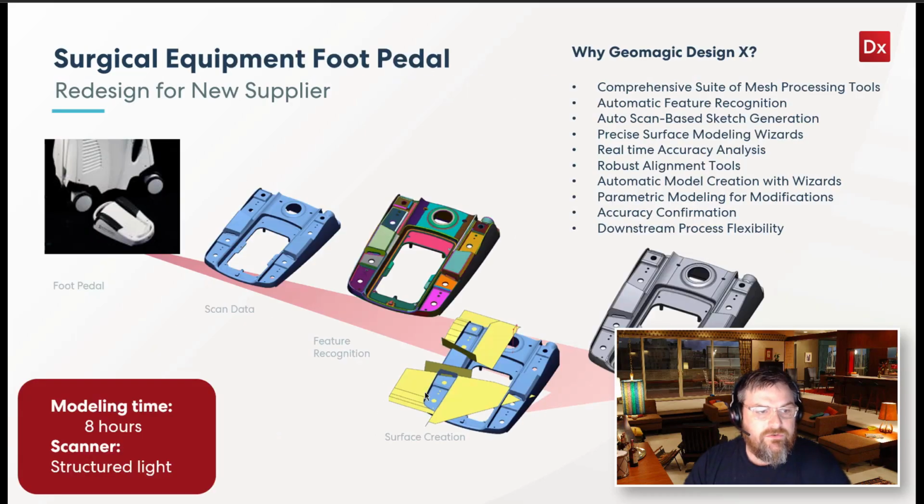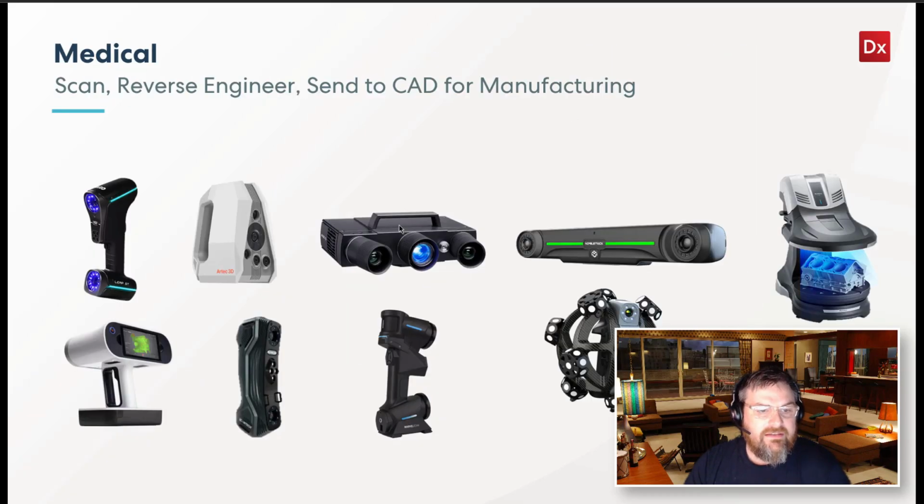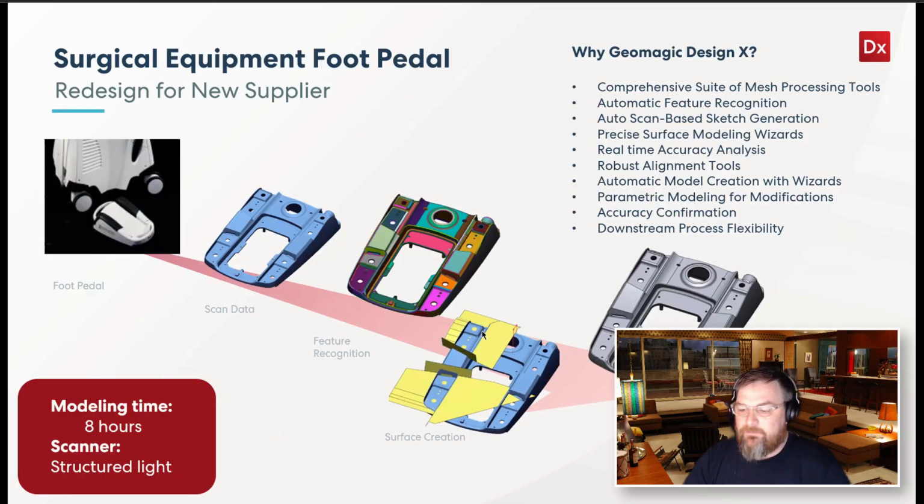This one used structured light. The structured light scanners would be something along the lines of this one right here, where it's shining a fringe pattern on the shape of the part. As that fringe pattern deflects, the camera can triangulate the rows and columns of pixels and assign depth values to each one. That's just the gist of how that device works.